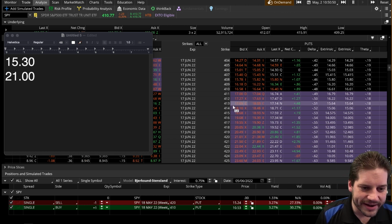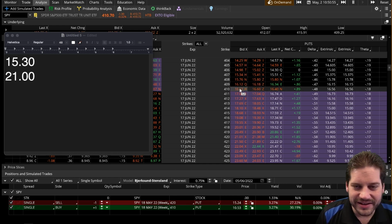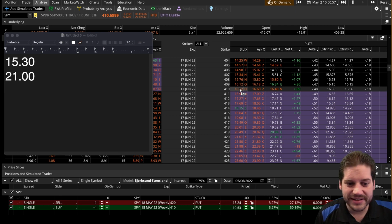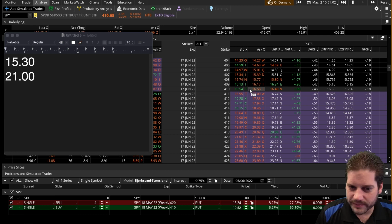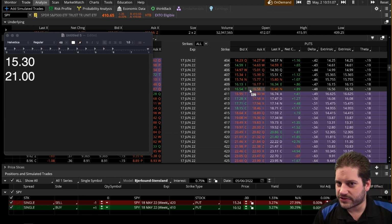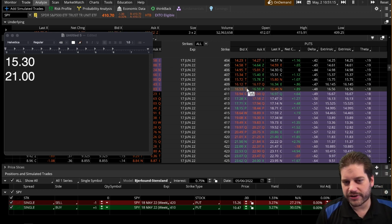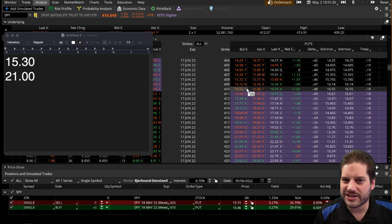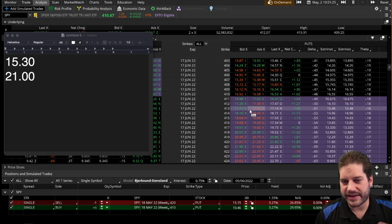And I saw that there was a lot of value that I could roll all the way down to 410 to still get a net credit, although it's a minimal credit. So I guess sometimes when you're rolling a position, this might be something you want to think about: do I want to continue rolling this position forever at the same strike, or do I want to try to be aggressive and get rid of the burden of having to manage this position going forward? So for me, I tend to prefer lowering my delta to get out quicker and get rid of the obligation to fulfill that position.